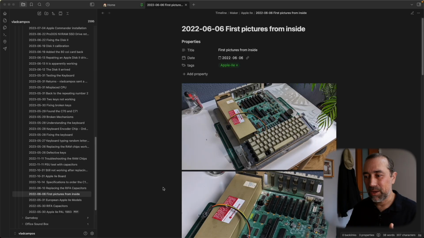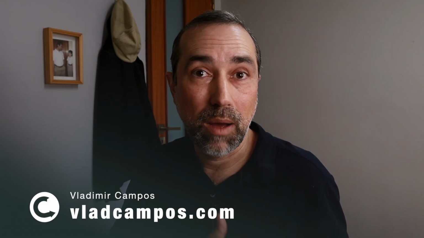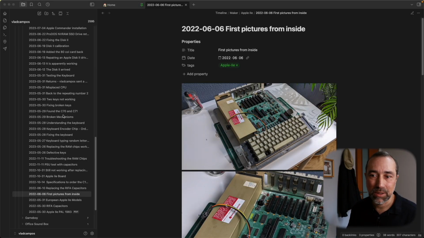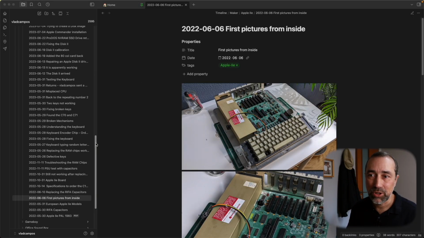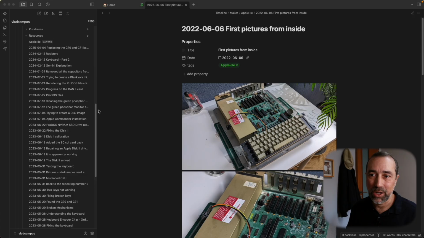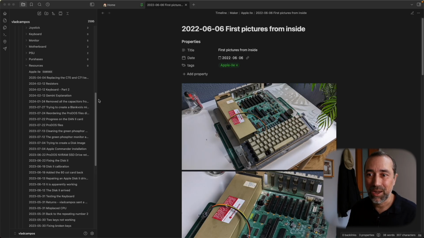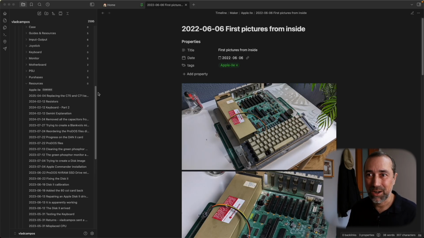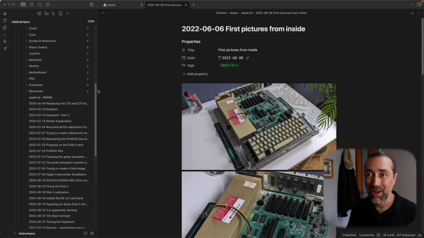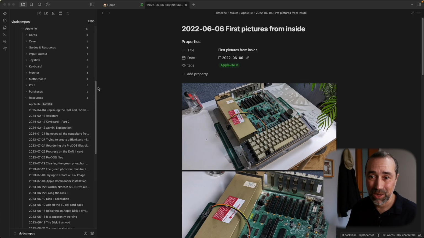It's where I'm taking note of everything I'm doing, and it works also as a resource when I want to learn something about, I don't know, how I fixed the keyboard. I can go back to a note. But as you can see, this is getting out of control. There's too much information here. And again, this is only journaling. I'm just taking note of everything I'm doing, tracking everything I'm doing.